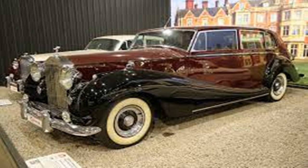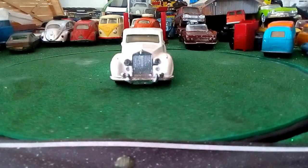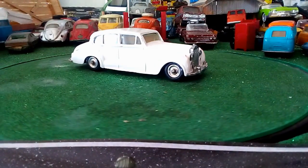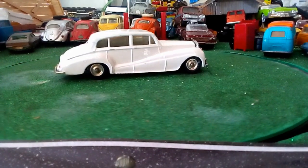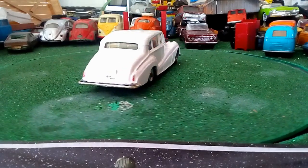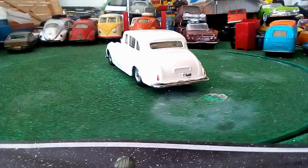So we've cleaned up the glass. We've repaired the front bumpers that were bent on both sides. And of course we've painted it white. We've done some detailing on the door handles. We've detailed the backlights and indicators. We've still got to put some number plates on it. We've got to register the car yet.